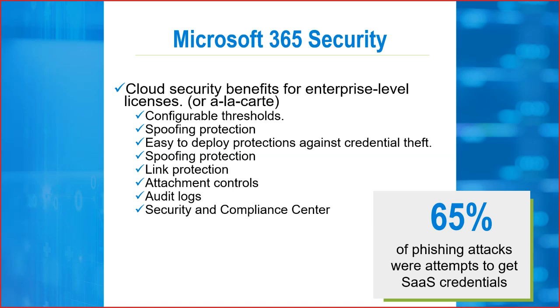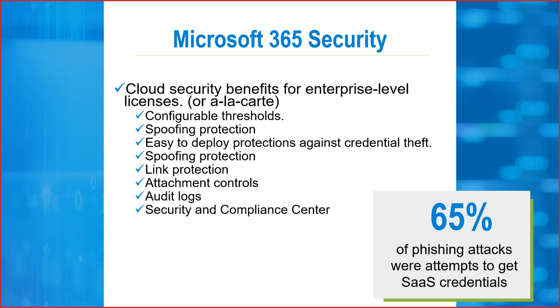Link protection is one of those items where your mileage may vary. There's a little bit of a delay for some people, and it adds some complexity to some processing, but it's definitely an option. Attachment controls, where it can actually check those attachments. And again, for some organizations, the delay is a little bit of an issue, but nothing stops you from identifying who your high profile targets are within your organization and maybe putting some stronger controls in for those people. Most importantly, audit logs.